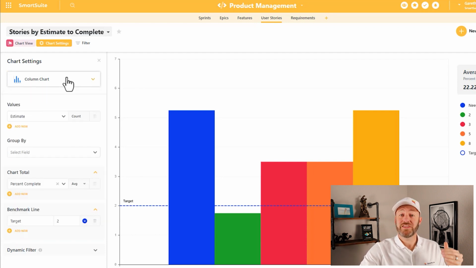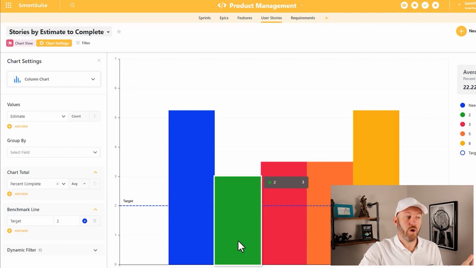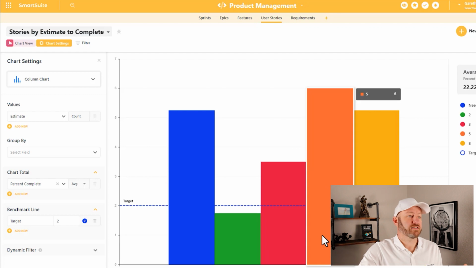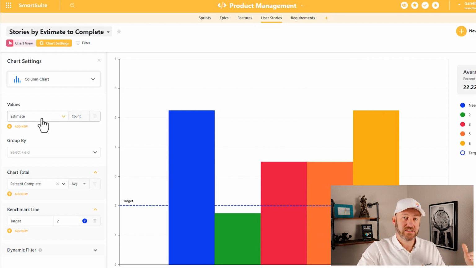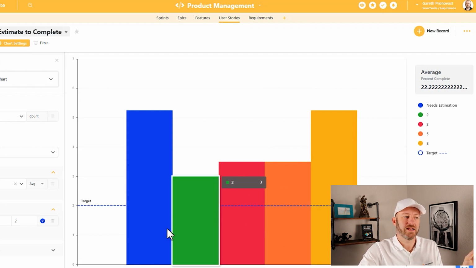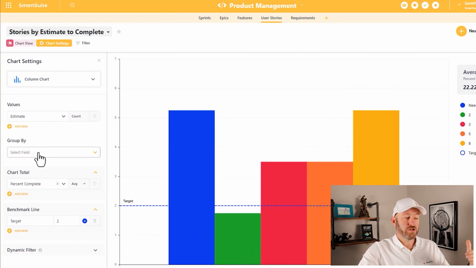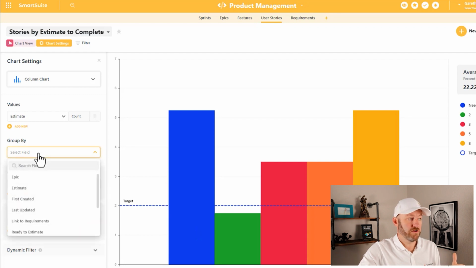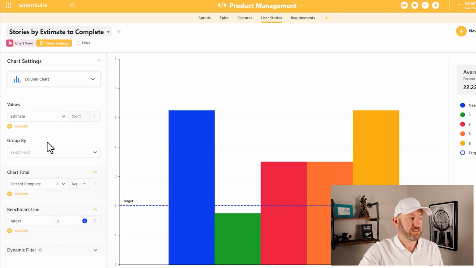Now, once we've determined the type of chart we want to choose, we have to pick how we want to organize that information and how we want to visualize it. The first question here is asking for what we want. And in our case here, this is determining what is being selected along that x-axis, right? And for us, we picked estimate. So we're looking at this estimate field here, and we have a few different options, and that is determining these different records and how they're getting grouped and added on the x-axis. And we can also elect to group by a certain field. In our case, we've not done that for this example.